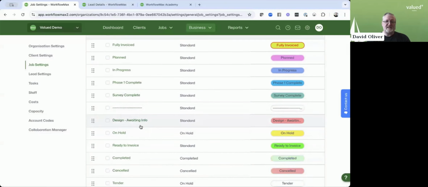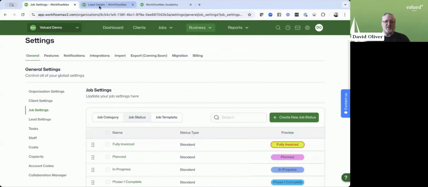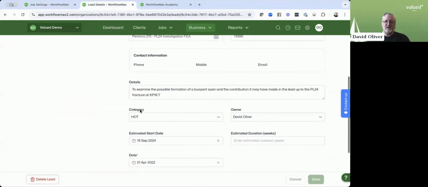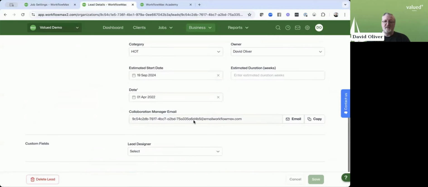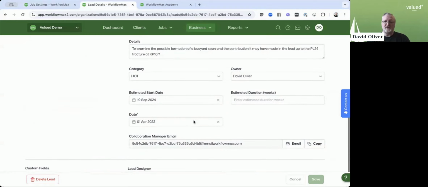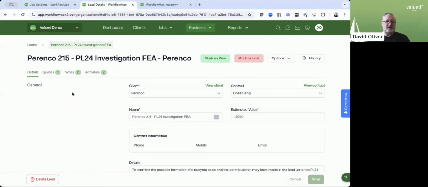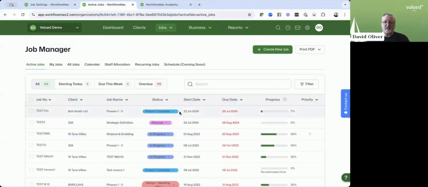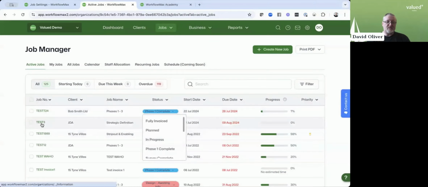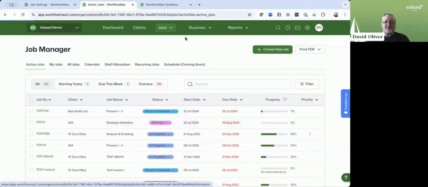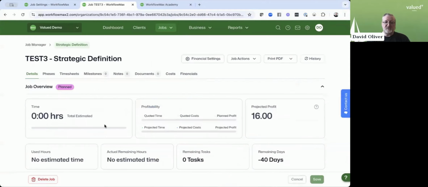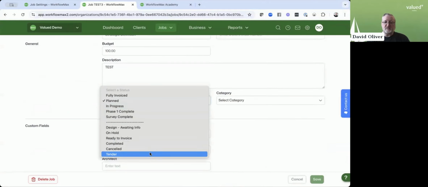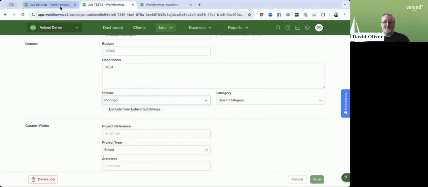What we don't want is a list 100 miles long. If you come to a job and you've got to change that job state to something that is halfway down a page, then really we're kind of missing the point on that one. So if I was looking at this, I'm not in a job, I'm in a lead. Let me come back to my jobs and I'll go into a job. Whether it be on just the job list under job manager, obviously we can click on the drop down there and select our job states. See how mine just goes and goes and goes. You might not want anything quite as lengthy as that. You might just want something a lot more succinct. Same is true in here. If we're going to the status, there's our list. It's just up to you what you require.